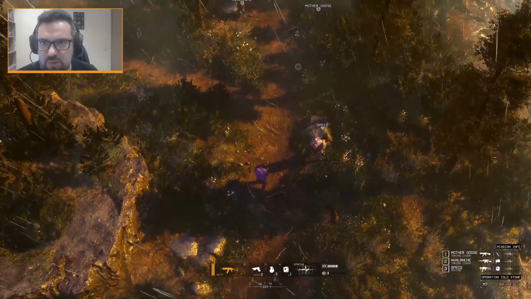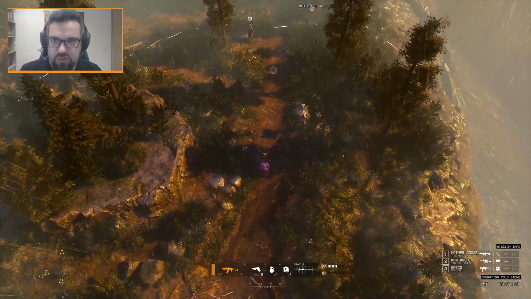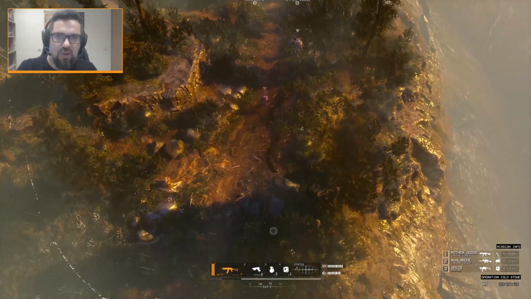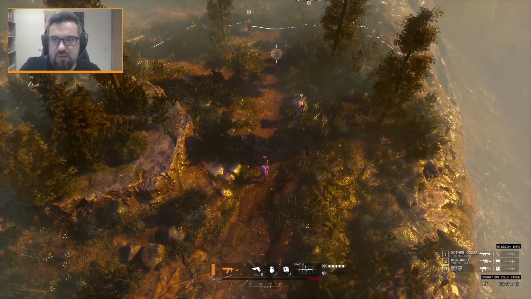If you aim, you will notice that there's a white dot in the middle of the reticle, right? When you're sprinting, there's a gray stamina bar underneath. When it drains, just look at where your reticle is right now.